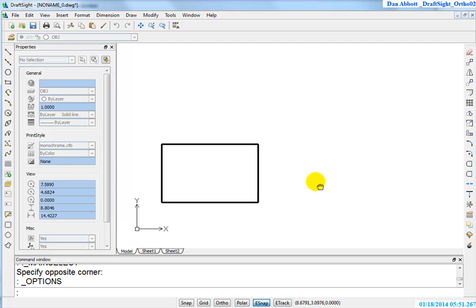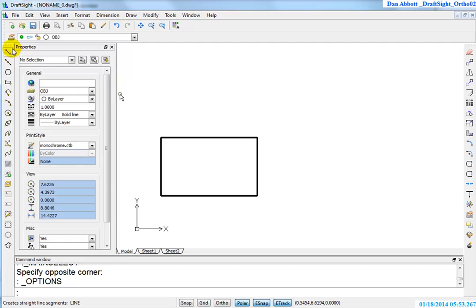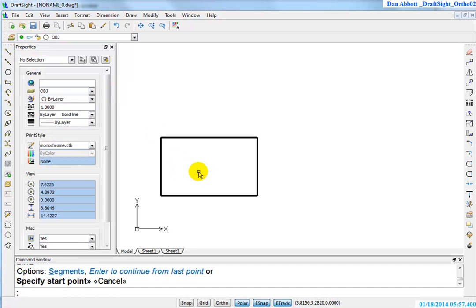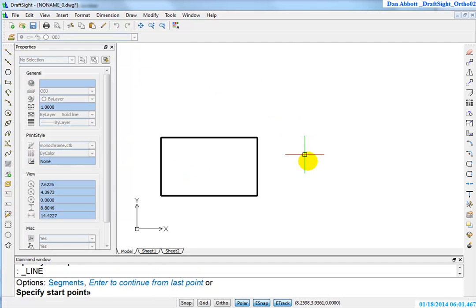I'm going to draw the right side view now, and I'll go over this time to the line command. Again, I can type the letter L for line, which is the way I normally draw. But just to show you where these commands are, if I go to the line command, I want to draw a line for that right side view. I can't just start drawing over here because that has to line up exactly, and by exactly I mean right on the money with the bottom of this part.